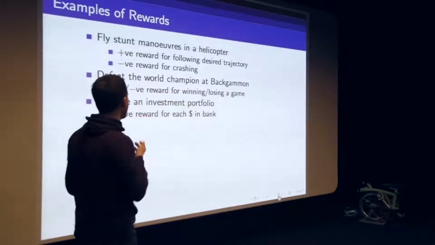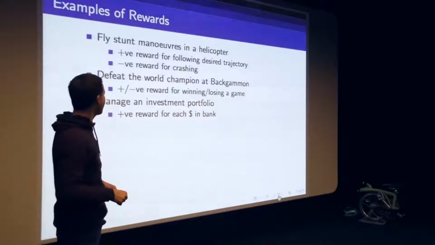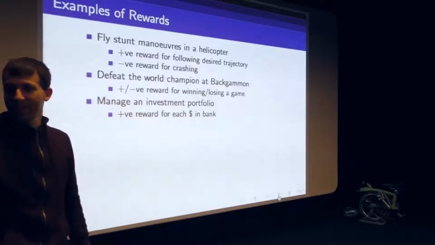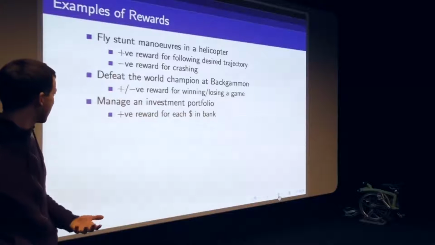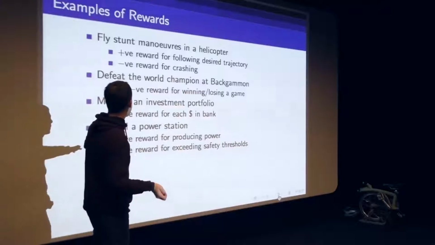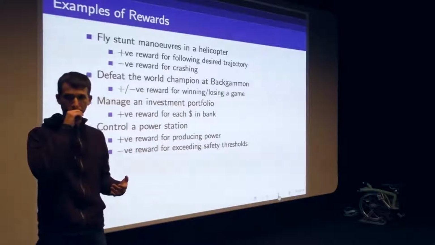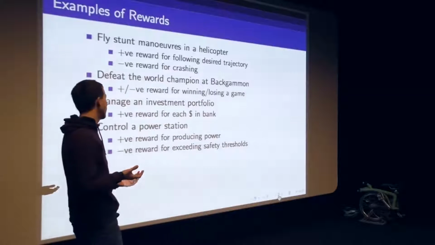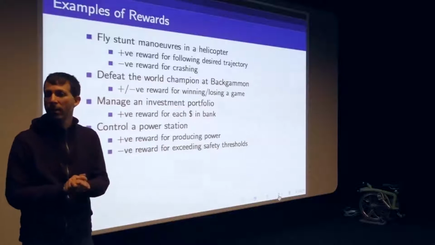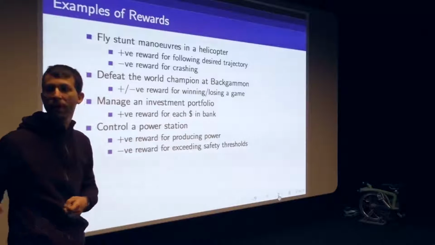If you're managing an investment portfolio, I guess one of the good things about finance is it has a very clear reward signal, which is dollars or pounds, and so in that case, the goal is simply to maximize the total reward. Controlling a power station, there would typically be some positive reward for each unit of power that's produced by this power station. But there might also be negative rewards for exceeding safety thresholds or doing something which is not, maybe there's regulations by the regulator which have to be respected.